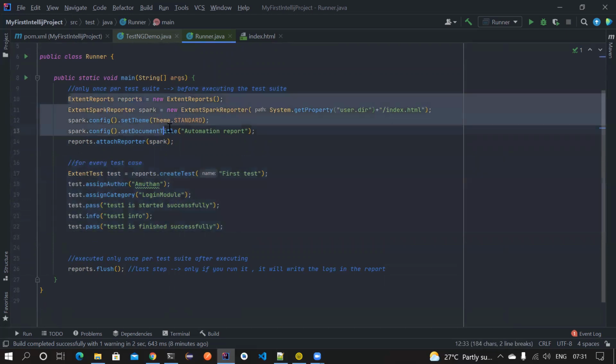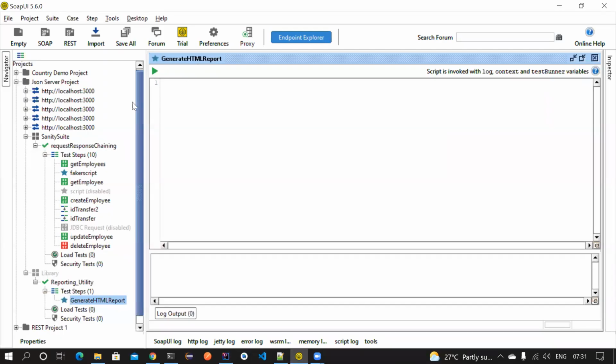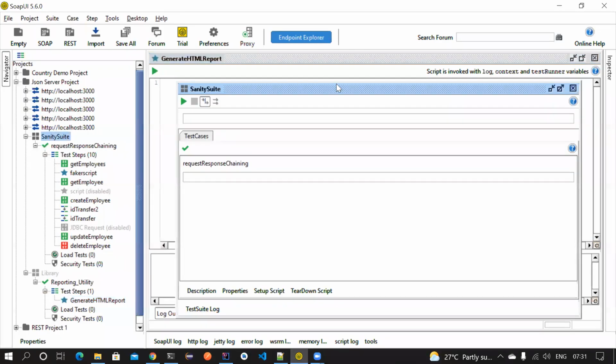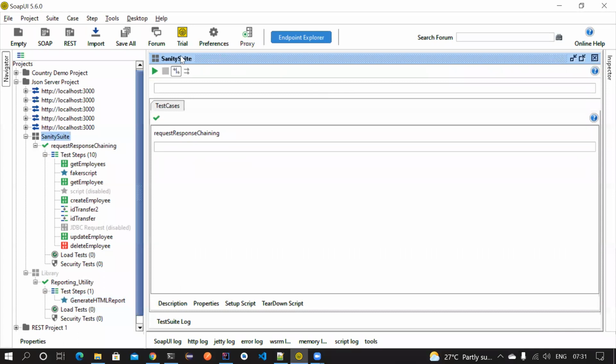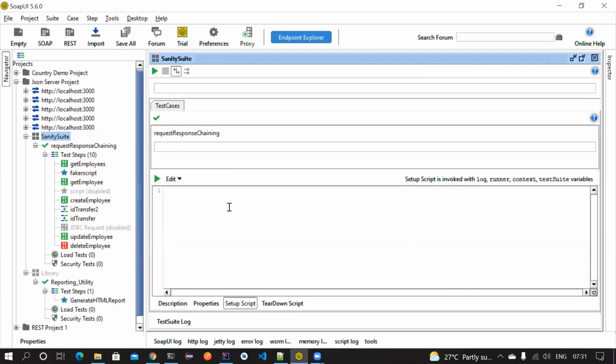Now I copy this, and this needs to be executed before this test suite. If you go to SoapUI, I opened the sanity suite. This is a suite, and there is something called a setup script. If I hover my mouse over it, it says script to run before running the test suite. So if you put some script here, it will be executed before running this particular test suite.